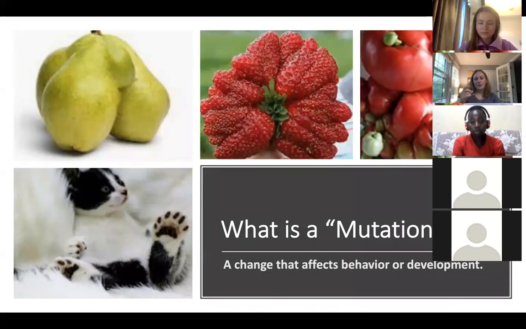Now I want everybody to say with me on the count of 3, mutation is change, okay? 1, 2, 3. Mutation is change. So you can see a mutation can change behavior, development of something. It can happen in plants, animals, people, viruses, bacteria, so many things. And oftentimes mutations happen by accident. Now, can anybody identify what's the mutation with this kitten? What's kind of odd? What's the change in this kitten?